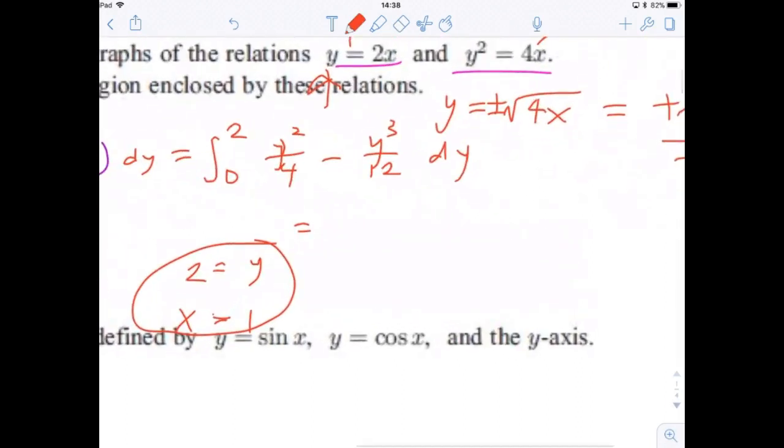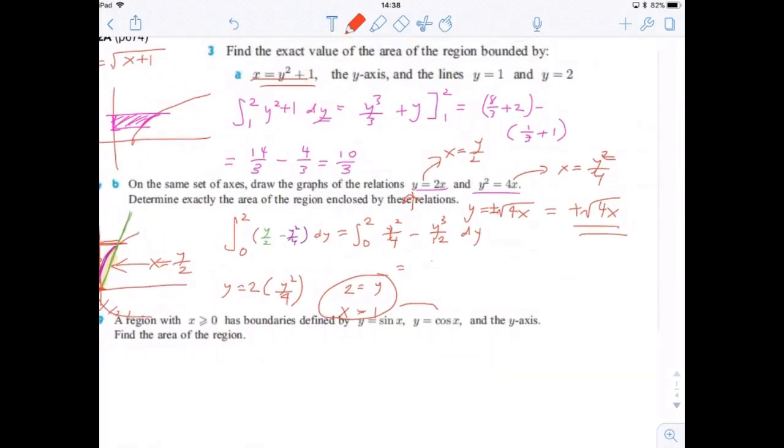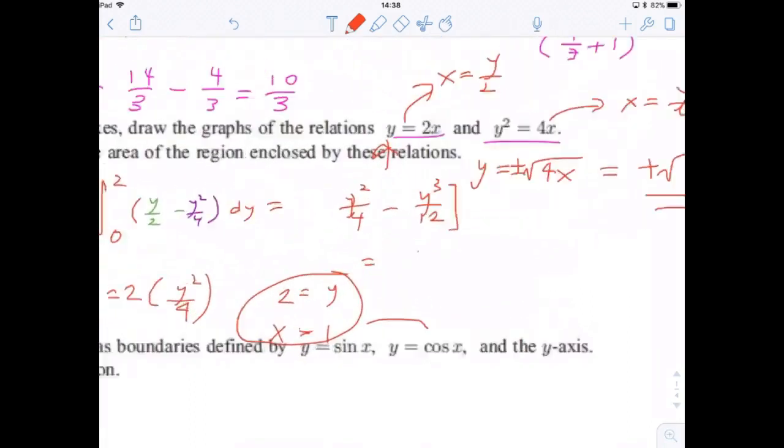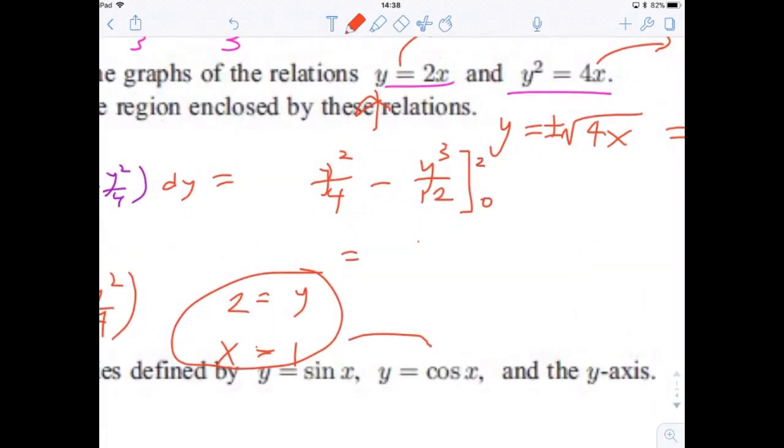So now I'm going to take the integral of each term separately, or I already took the integral, or did I take the integral? Yeah, I already took the integral. So actually, I did this wrong. I've already taken the integral. So once I take the integral, the limits of integration go off to the right side here, right? 2 and 0. Now I'm going to plug in the 2 and the 0, so the 2 goes in first.